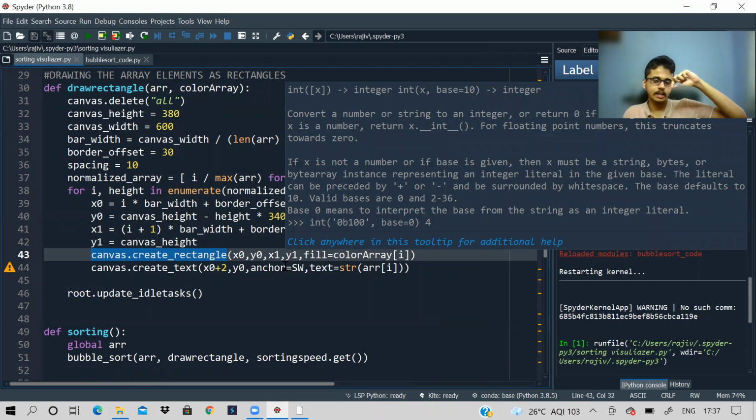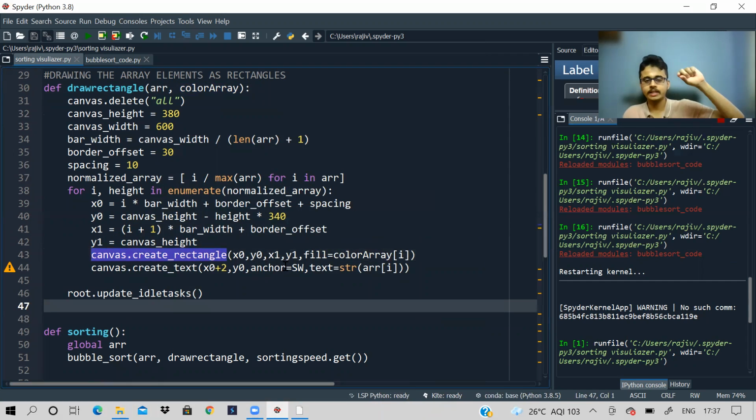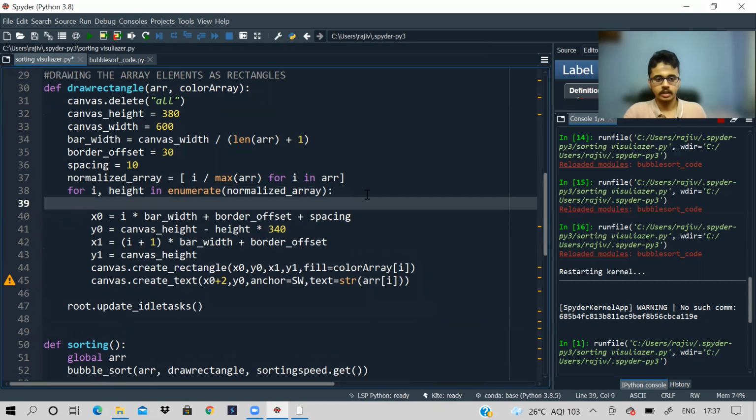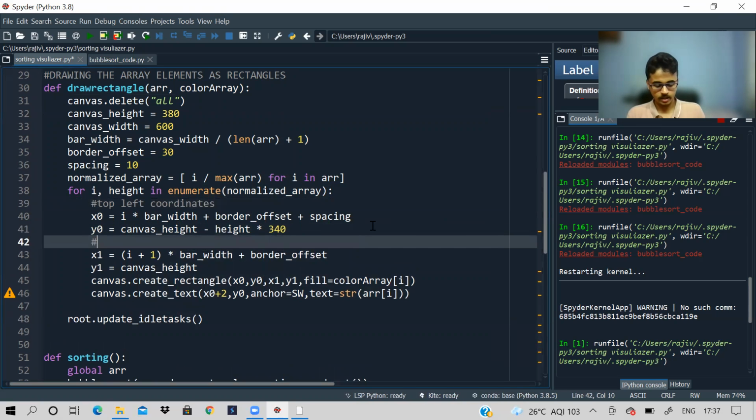It will take the x and y coordinates. Okay, so here it is the top left coordinates, and here it is the bottom right coordinates.